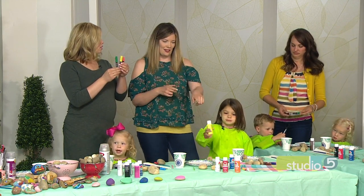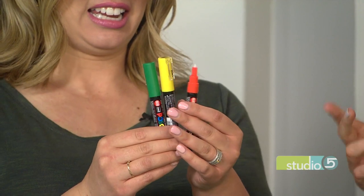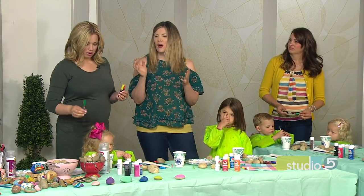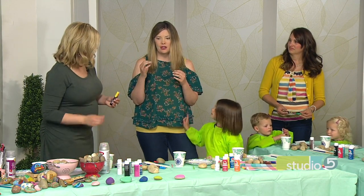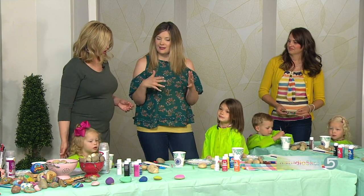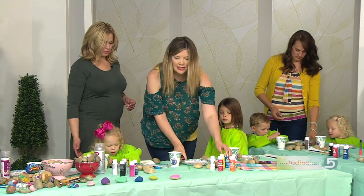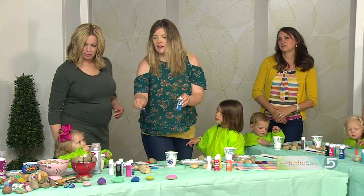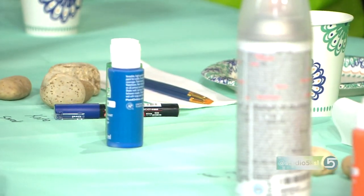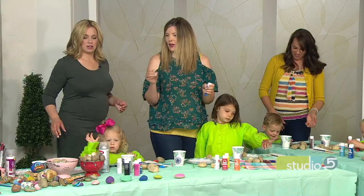They are so opaque. So the acrylic is really great — you can paint black, and if you mess up, you can take a white one and it'll cover the black. It's like white-out quality. They are really good paint, but they also just wipe off with a wet towel, so they're good for kids. If you want to take it a step further, you can get paintbrushes and acrylic paint. I have some that I've done that way just as a base coat — look how darling. Wouldn't that look pretty in your garden? Or you can have that be your foundation and then put the art on top.